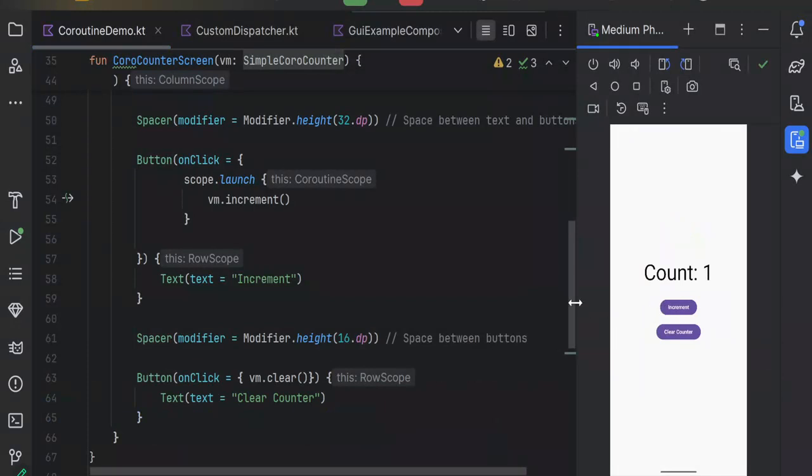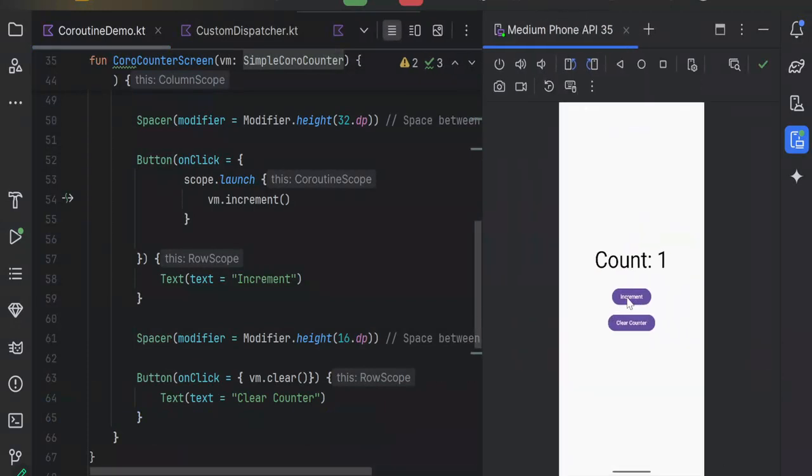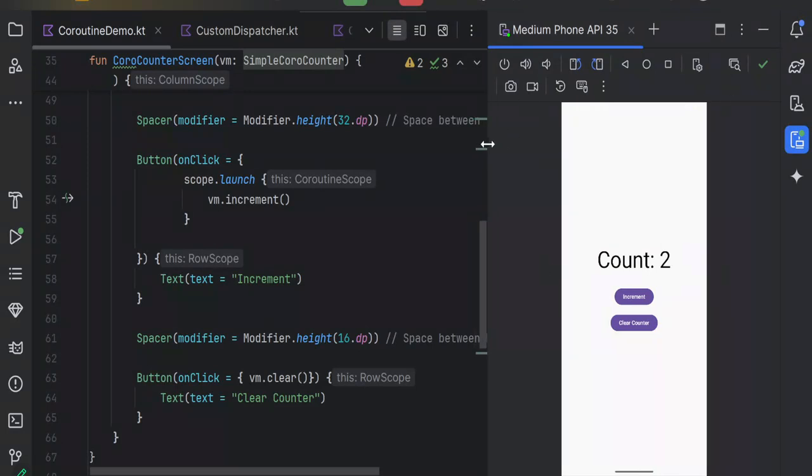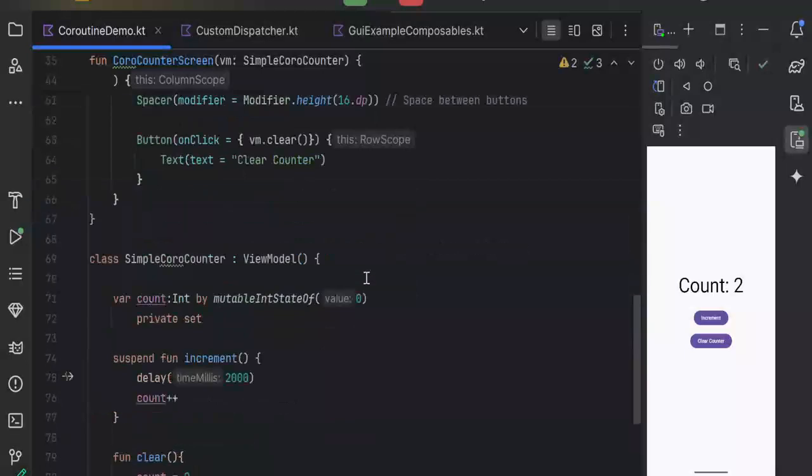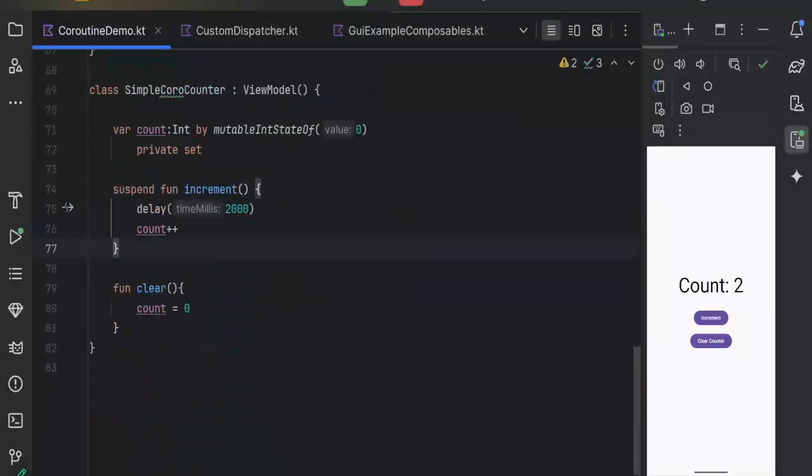So as you can maybe notice, after I click increment, the UI is not blocked, and after 2 seconds we receive the update here on the UI. Cool, but not the best approach in the idea of making your code grow in time and in complexity.